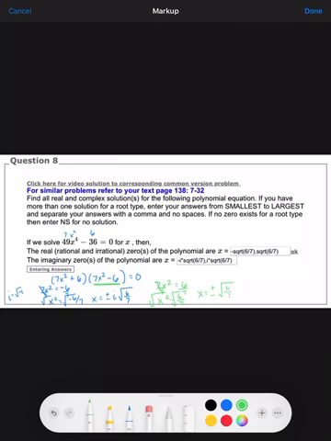So up here it's asking for the real zeros. Real zeros would be the ones without the i, because the i is what makes it imaginary. So for this first one, I'm looking at these solutions right here. And it wants the solutions from smallest to largest, separated with a comma, no spaces, so this is how I entered it. The negative square root of 6 over 7, and then also the positive square root of 6 over 7. That's the first one.